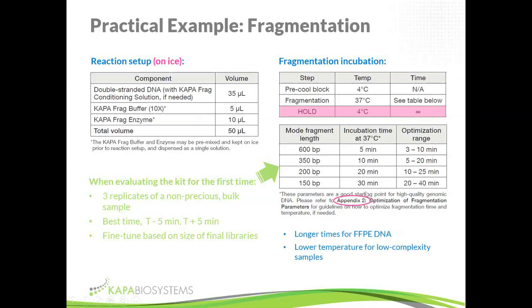But if you have FFPE DNA, you would do it a little differently. So with FFPE, essentially, you would use this as the minimum time. And then for your 3 samples, you would do 10 minutes, 15 minutes, and 20 minutes. Rather than plus and minus 5, you would just keep on adding a little bit longer. Because we know for FFPE, because of the damage, it benefits from slightly longer fragmentation.